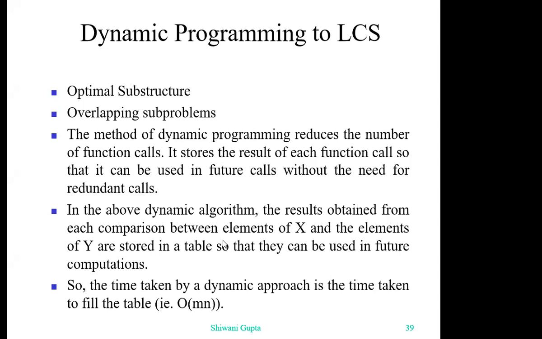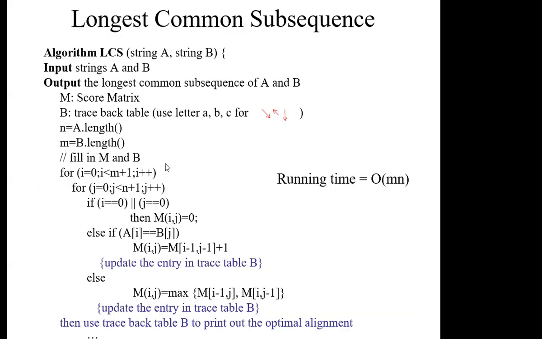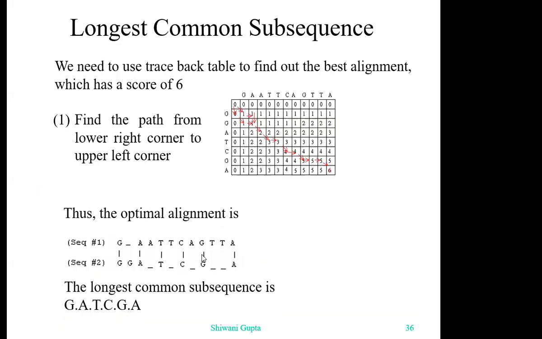We remember the basic concepts of dynamic programming. Do we have overlapping subproblems here? We saw subsequences that were repeating again and again. Do we need an optimal solution over here? So our objective is to optimize, that is to find the longest common subsequence. And the optimal substructure is also required. Every subsequence must also be optimal. All these subsequences being filled earlier must also be the longest up to this iteration. Then only it will give you the longest common subsequence at the end when you have traversed the entire string.